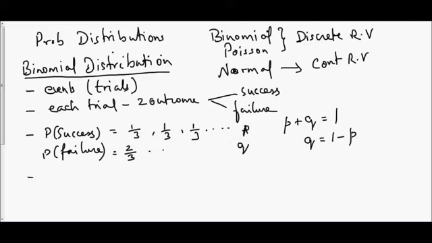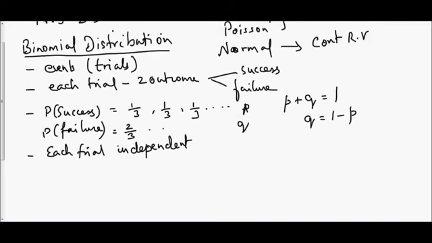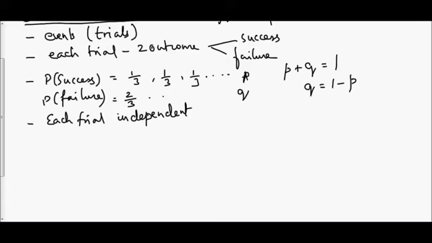The next property that you should note in questions under binomial distribution is each trial is independent of the previous one. That means if you toss a coin the second time, it is not going to depend on the trial which is done previously, that is the first time. The outcome of the second trial does not depend on the outcome of the first trial. Okay, this we have already done. Dependency can come in questions like not replacing the marbles inside the box. So such questions cannot be considered for binomial distribution. Each trial is independent of the previous one.